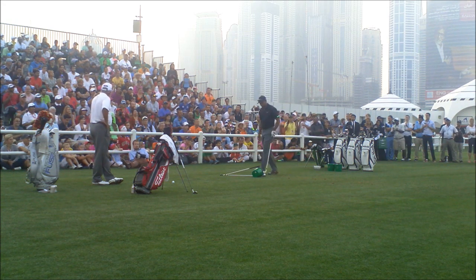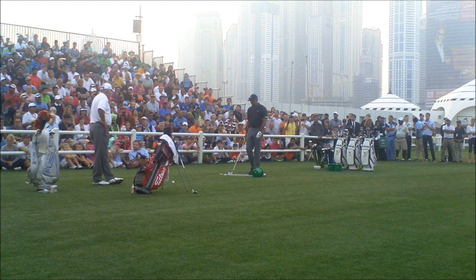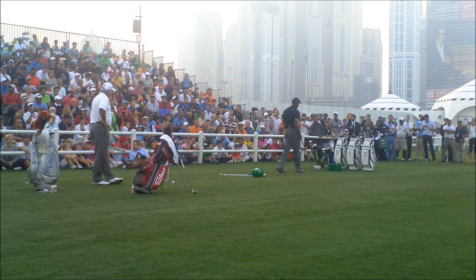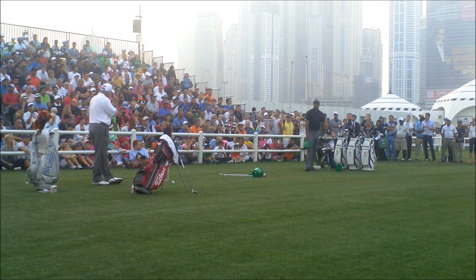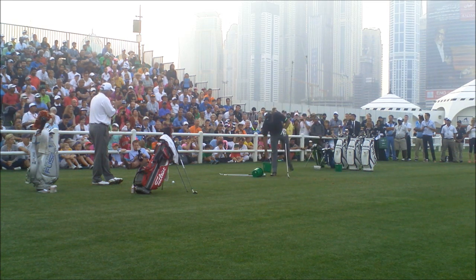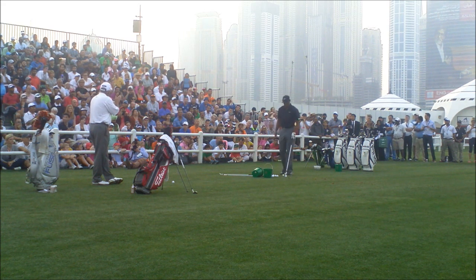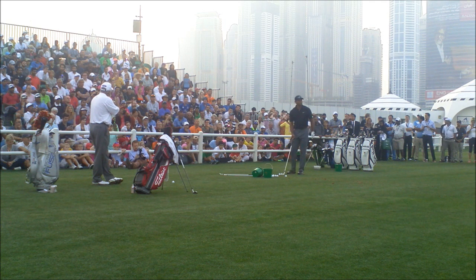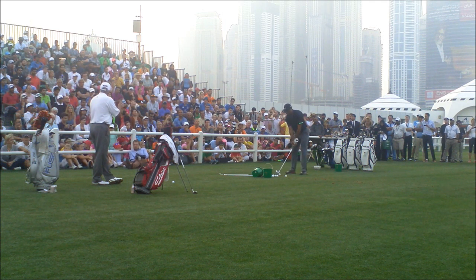Pretty impressive. When guys are playing well, it's nice to have power and hit the ball a long way, but it's really important to know how far you're hitting. Like I told Tiger when I first met him before he turned pro, there are two things that I saw and have witnessed in the great players. They always learn to hit the ball pin high. That's like what Tiger said, his father challenged him to learn to control your distance. It's great to hit it far, but it's no good if you don't control how far.